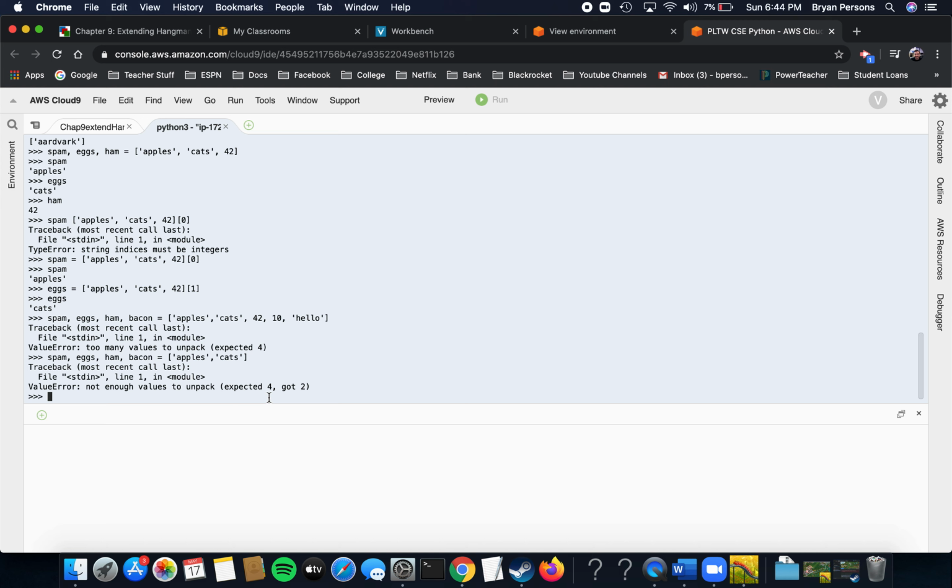So this is really what they're trying to do with dictionaries and having keys and values. So that's the whole point of a dictionary. It's a new way to categorize information and a better way to categorize information to allow you to have multiple keys and then values associated with that key. We're going to get into how we're going to use that with extending our Hangman game to make it a little bit more complex.